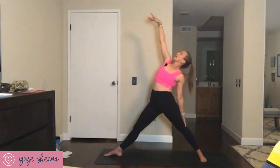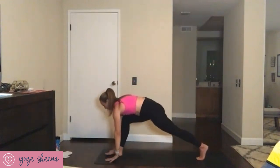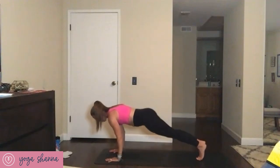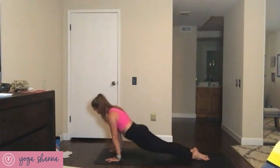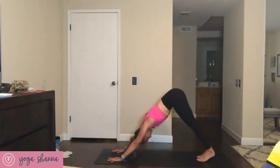Left arm reaches back and down, right arm reaches up. Exhale, windmill your hands down over your right foot. Come up onto the ball of your left foot. Step back to your high plank. Move through your vinyasa or just press right back to downward facing dog. And we'll do the other side. Take a breath or two here just to settle in.